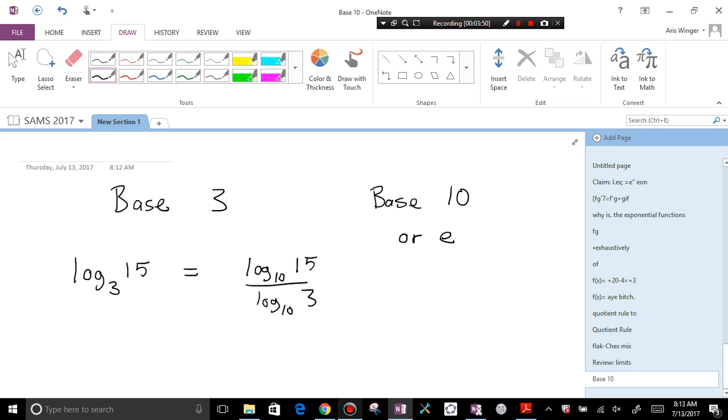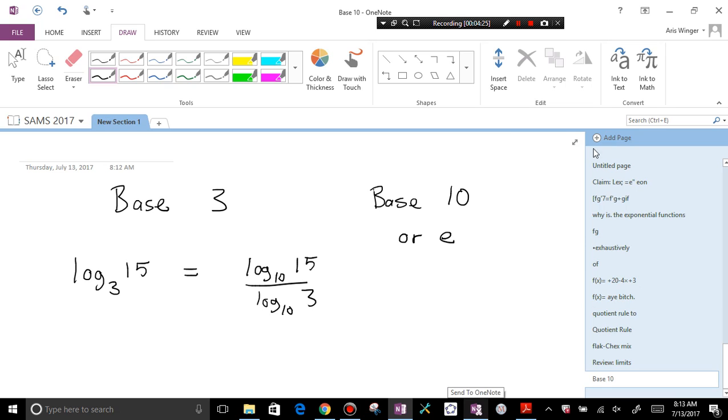Questions on that? You remember this, change the base? That's what it's for, right? It answers that question as to why, if you're in one base, you can always switch to the base that we want. And so the calculator could have just programmed e, right? But most calculators have both 10 and e, and now the so-called fancy calculators, you can put in any base because all they do is use this formula, right? It's easy to program this formula.